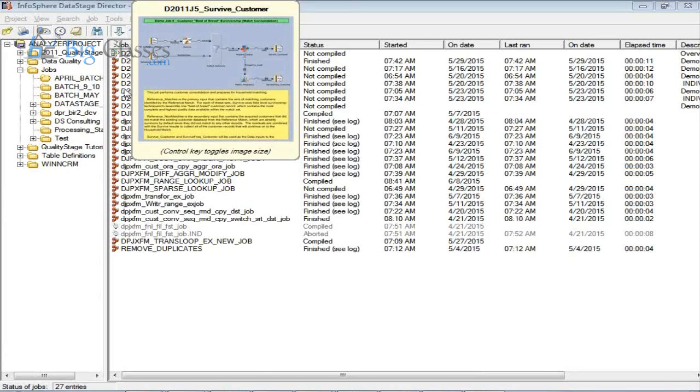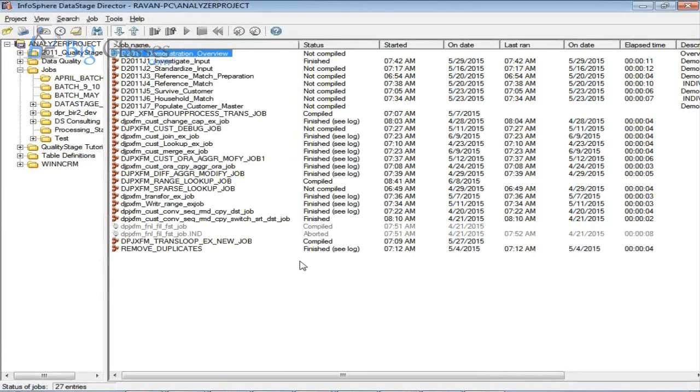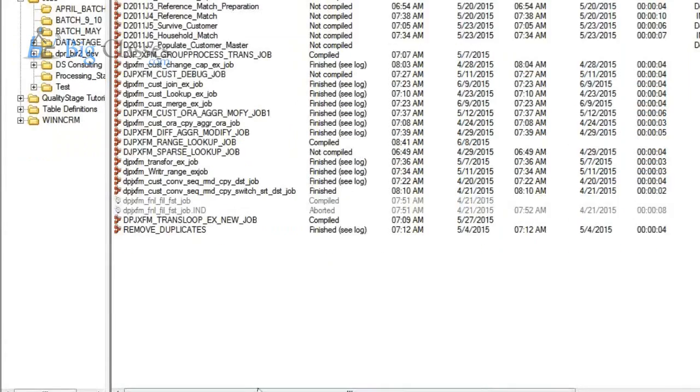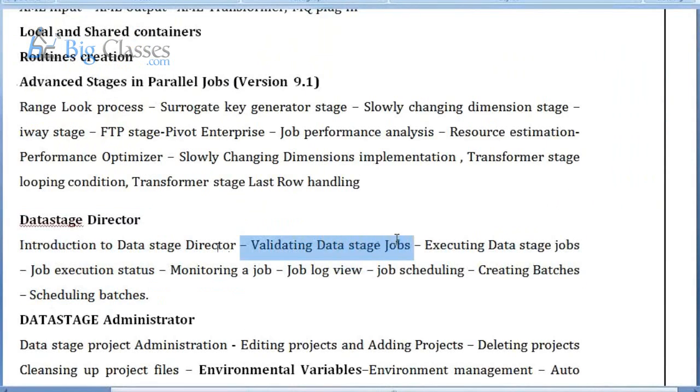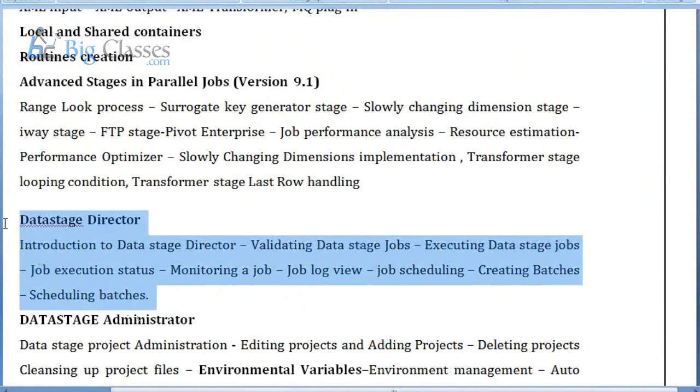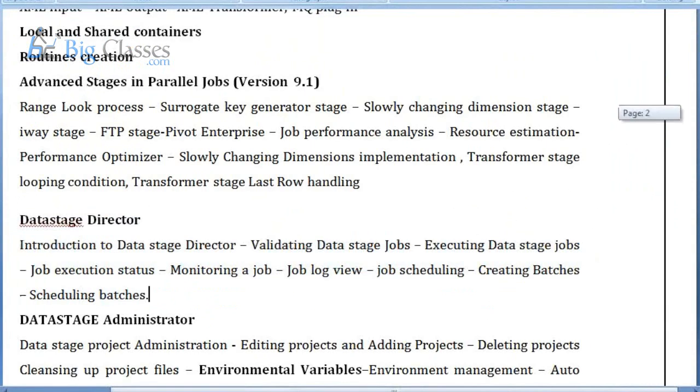Those all we will discuss as part of our training: how to create DataStage jobs, what kind of jobs we are going to create, how to get the validation logs, execution of jobs, job execution status, monitoring of the jobs, job log views, job scheduling views, creation of batches, scheduling of the batches. All these we will discuss as part of DataStage Director.